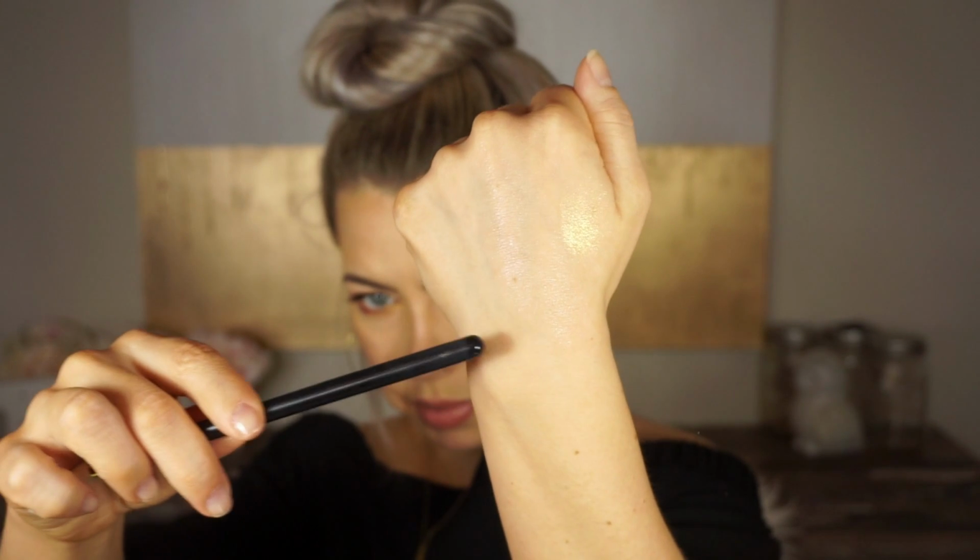So I'm gonna really get in there, and I have the top layer well off of this thing. I just literally am going like this, and I don't even know if you could see, but it's basically a strip of glitter on my hands. So using something like this is a definite no-go, and it even says in the instructions to use a dual fiber brush or a synthetic hair brush.